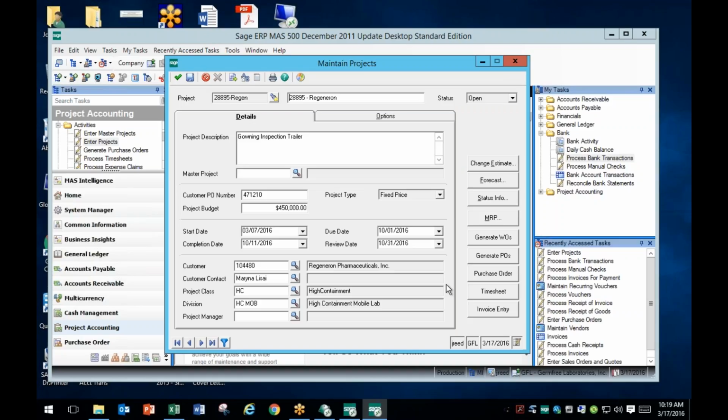Do you ever have more than one, like one project with more than one sales order? In the past, we did not have a project with more than one sales order, but we did attempt to figure out the master project system in Mass 500, and we failed at it.